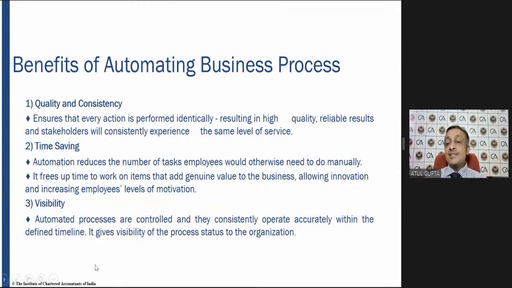Then visibility. Automated processes can be controlled. Yes, we can, like the example I told you of ordering food online. You are able to see where the bike rider is. So with visibility, you can see whether there is a time lag. Suppose you find that the bike rider has picked up the food to be delivered, and that individual has stopped at a location for more than 5 minutes. When the delivery is done, you ask that person, why did you stop? Then he tells you that there was a breakage in the bike, or he or she was fueling petrol. So that visibility is there. You can always track, and this visibility is across the system. Where there is any issue, you can always track that.